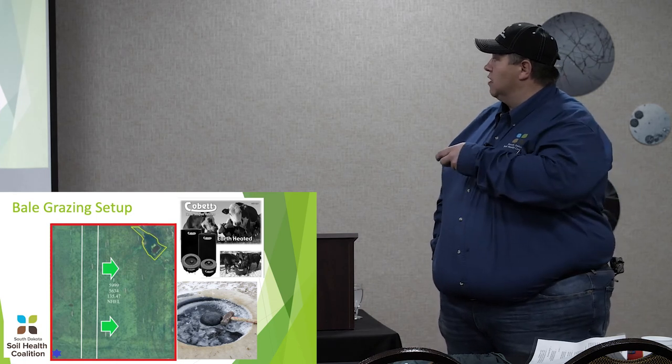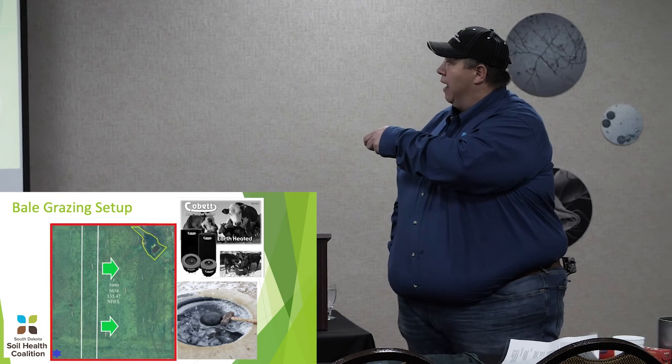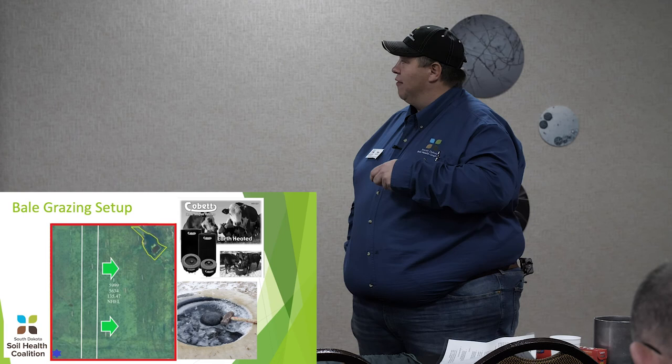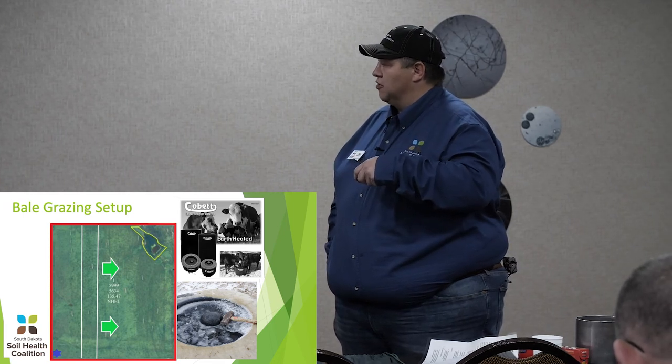And this is a stock dam here, where there's a lot of cattails around. There's this bank here that they can get out of the wind. This piece of ground did not have a tree strip in it, but down here is where I do my cover crops, and this has the tree strip. So if I had bad weather, I can go down there.